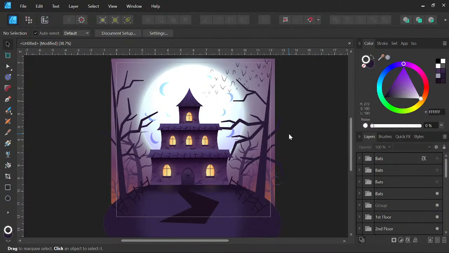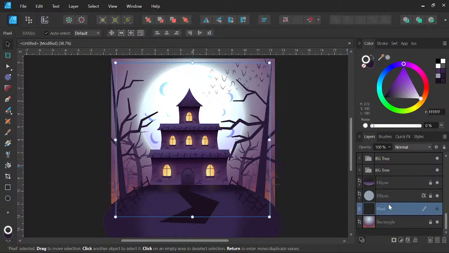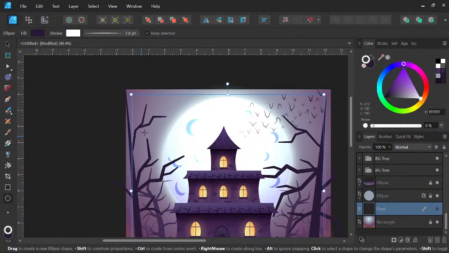So one last thing, let's mess around with, I'm not sure it needs it, but let's just mess around with some clouds quick and see.